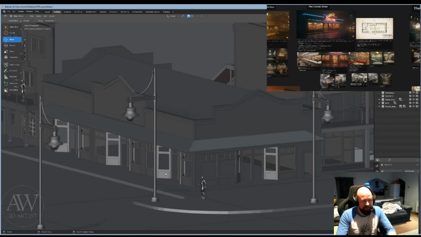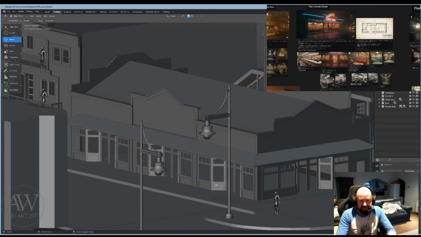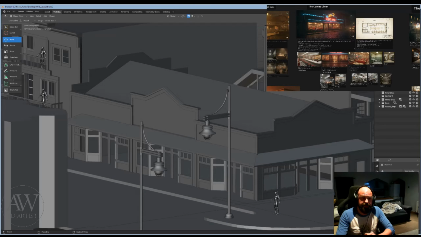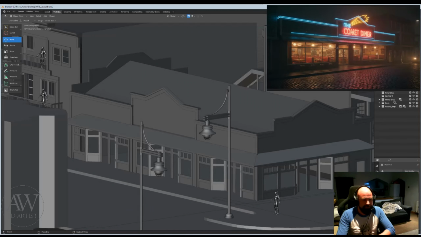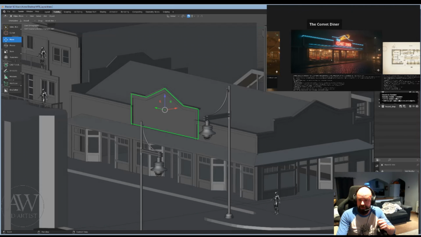Originally I did model it with the intention of adding 3 different stores inside of it, but because we discussed in the previous video that we are going down the road of turning this into a diner, we're going to have to change this around. So this is the concept piece for this building here. I think this is really cool. You've got a nice big window going inside, so all these windows are going to have to change to 3 windows rather than the multiple shop units. It's generated the name Comet Diner, matching our little facade here on the outside, which is going to be really cool.